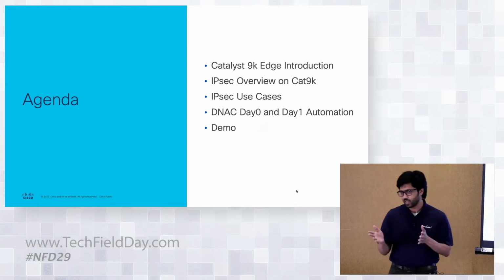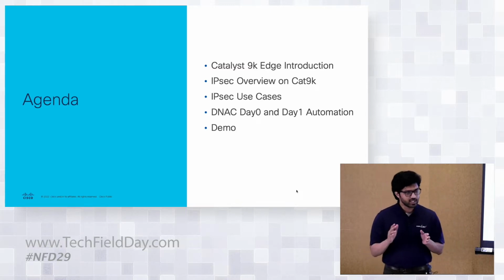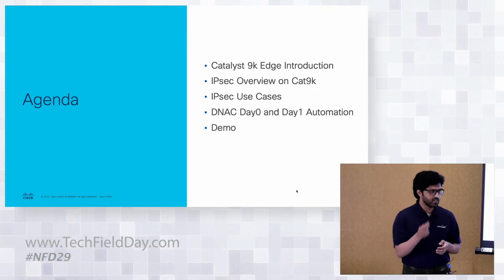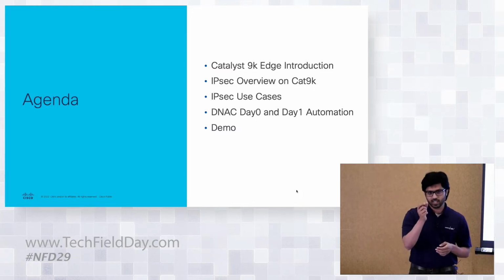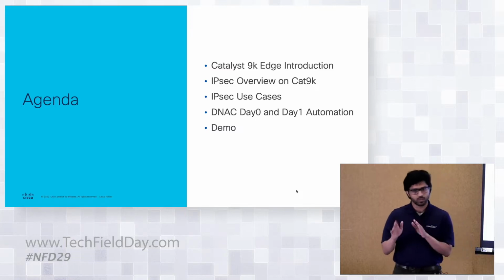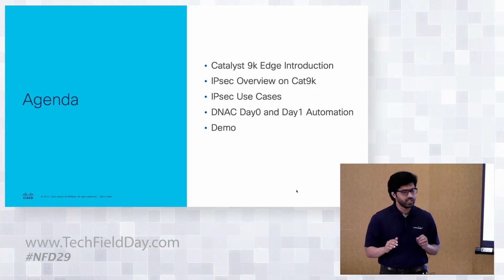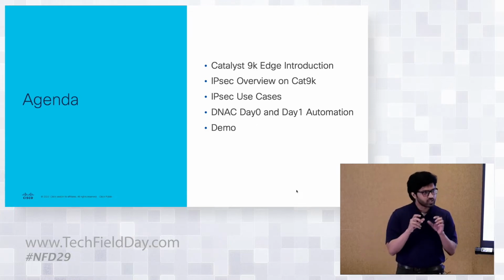Because if you have configured IPsec, and I know most of you have done it, there's a lot of configuration in it. Even if you mess up a single line, that's it. You will end up troubleshooting that IPsec for a long time. So we have done a lot of automation and ease of use with respect to DNA Center, which I'm going to cover along with the demo.